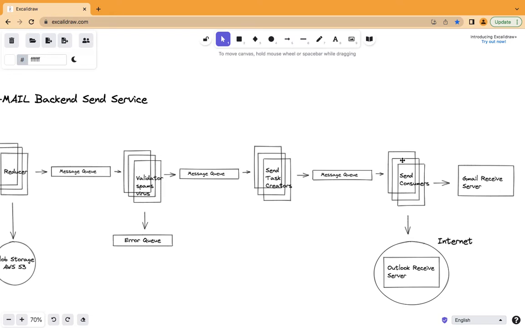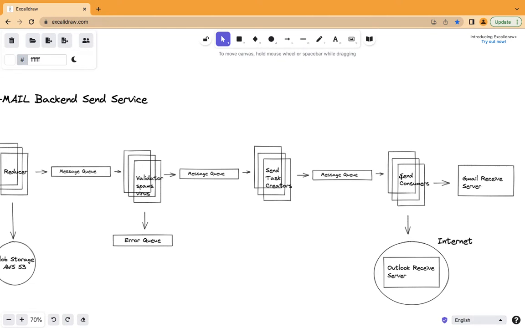Now these consumers just pick one task, and each task has a sender and a receiver. Now it finds that, let's say the business logic here would be, if sender and receiver are the same, just update the outbox. If sender and receiver are different, update the inbox of the receiver. So these consumers have this task.